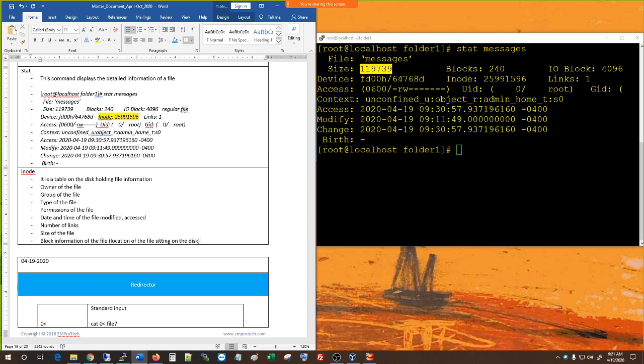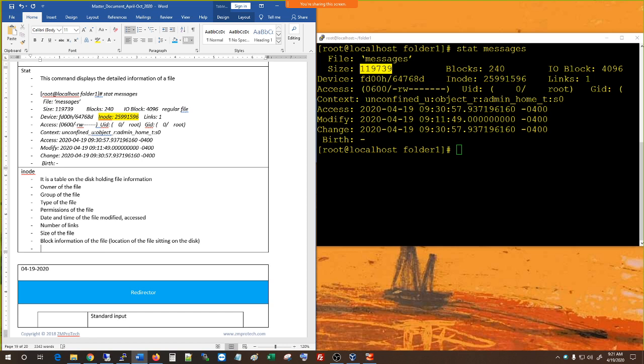Okay, and you do ls -i messages. Okay, look at this here, inode number. You run this command to get the inode number directly, or the stat command.